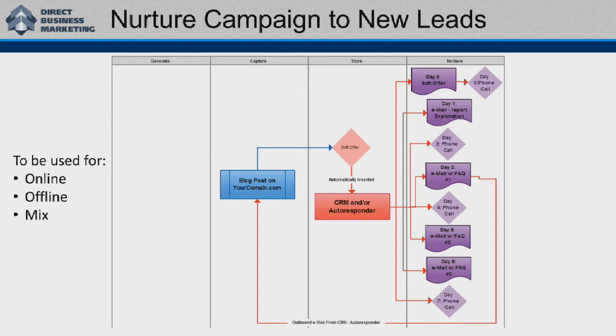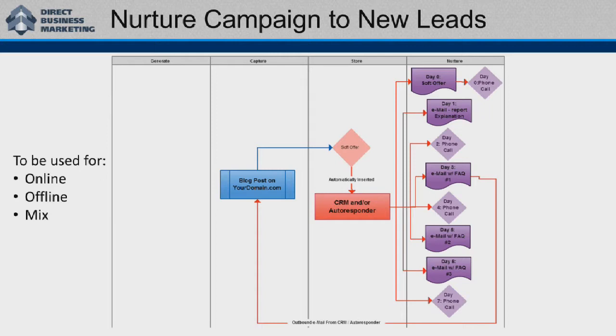So if you look at the purple section here, and that's what we're talking about. New leads, there's something that should go out to them automatically because they want something instantaneously. They want something that's unique. They want something they can get right away, right? And then for new leads, you want to follow that up, especially in the real estate industry, with a phone call. Make the phone call. So this is more of an action plan than just more of a drip campaign. So we're not talking about just drip campaign. We're talking about an action plan. An action plan can include drip, can include phone call, can include offline marketing materials to make sure that your lead nurture campaign is solid.